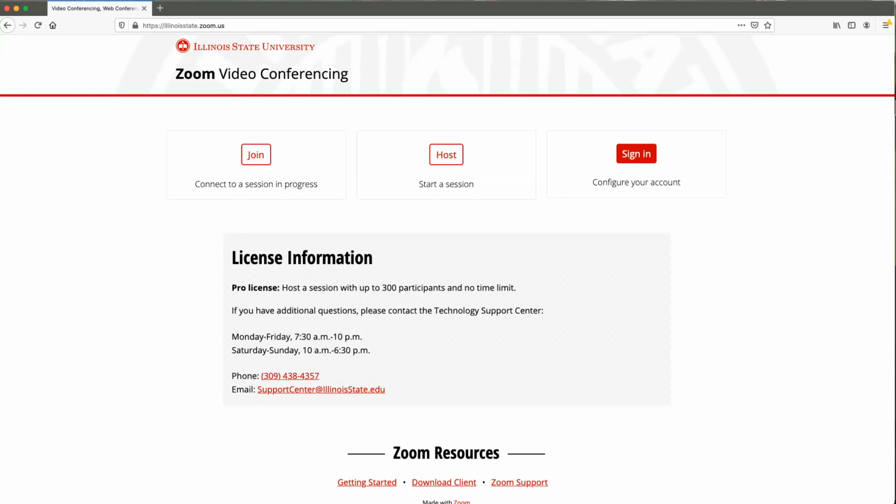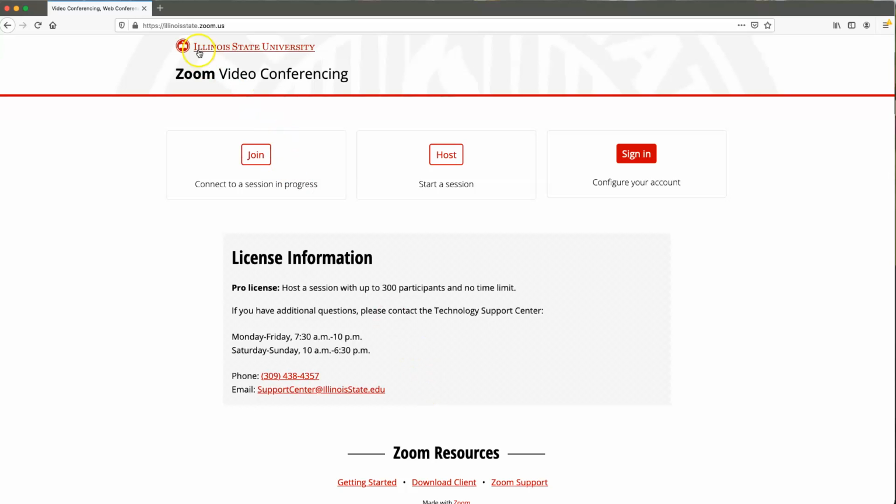If you plan on using Zoom for your online synchronous sessions this fall, you're going to want to make sure you are using your ISU Zoom Pro account and that you are using Zoom through ReggieNet. That's going to be the recommended method for posting your Zoom links for your students as well as your cloud recordings.